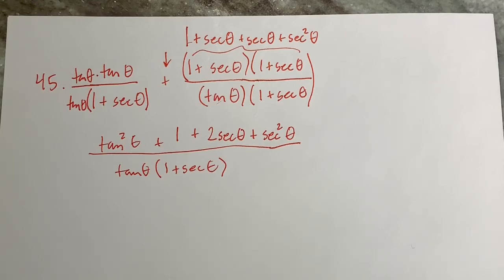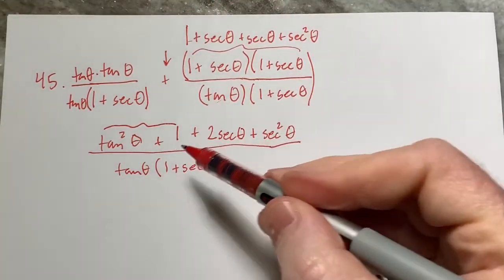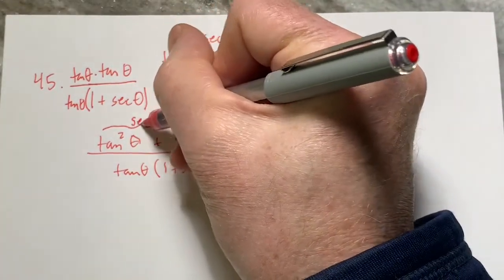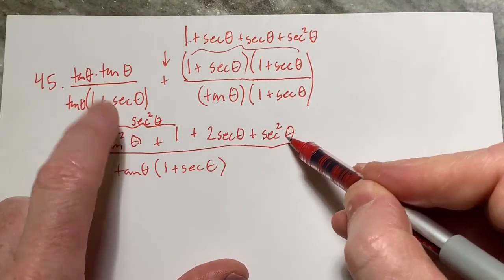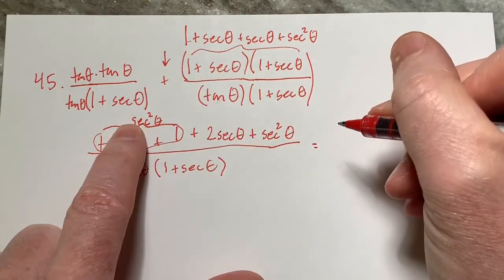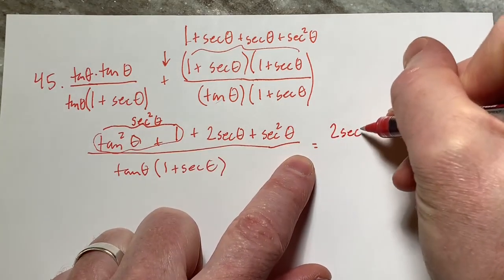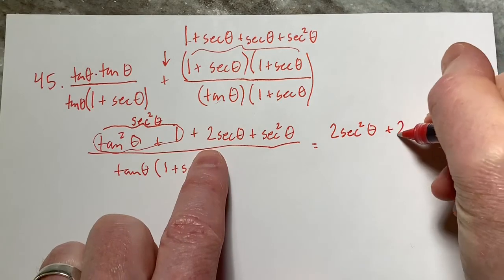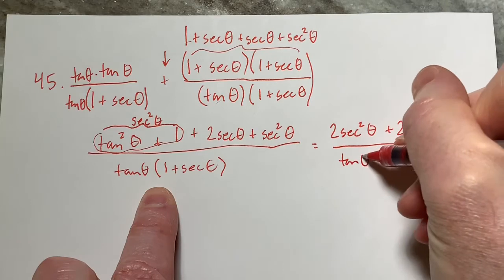All right, so I'm just going to hold off there, and I'm going to go, again, I'm not claiming this is the best way to do it. This is just a way to do it. Now, when I look at this, I actually see a Pythagorean identity. What is tangent squared of theta plus 1? That's secant squared theta, isn't it? That right there is a secant squared of theta, which I can now add to this secant squared of theta. Okay? So when I combine all that together, I get a secant squared theta plus 2 secant plus another secant squared theta, which is 2 secant squared thetas plus 2 regular secant thetas all over a tangent theta and a 1 plus secant theta.